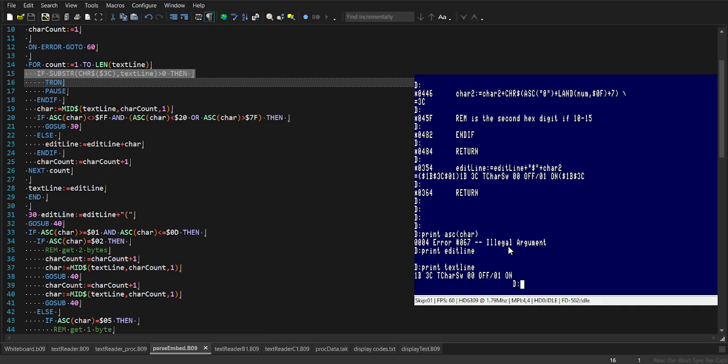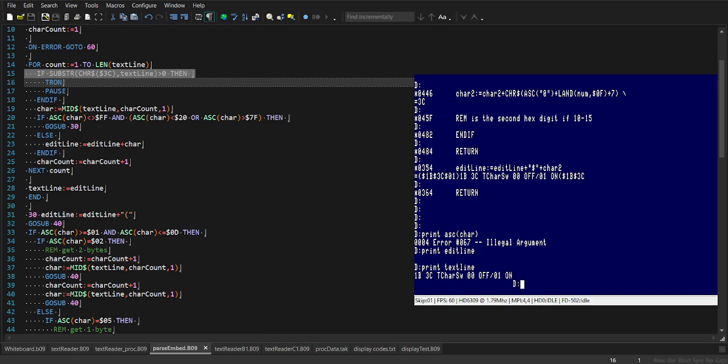I have no idea what's going on here. I don't know where that is returning from, or why edit line is now quote, quote. Oh, okay.